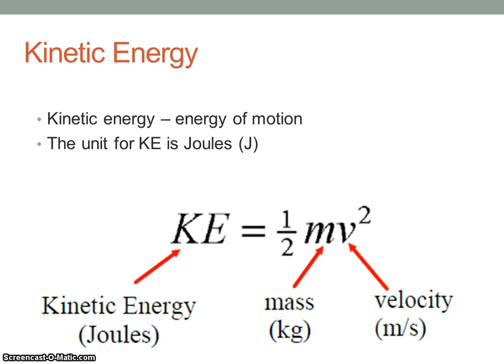When you look at the formula for kinetic energy, you probably recognize it's very similar to the momentum formula. Momentum has mass and velocity, and objects that have momentum also have kinetic energy because they also have mass and velocity. But the formula is a little different, but at least you can see the similarities there. The squared right here only applies to the velocity, which we'll see in a moment means that the velocity of the object has much more of an influence on its kinetic energy than the mass does.